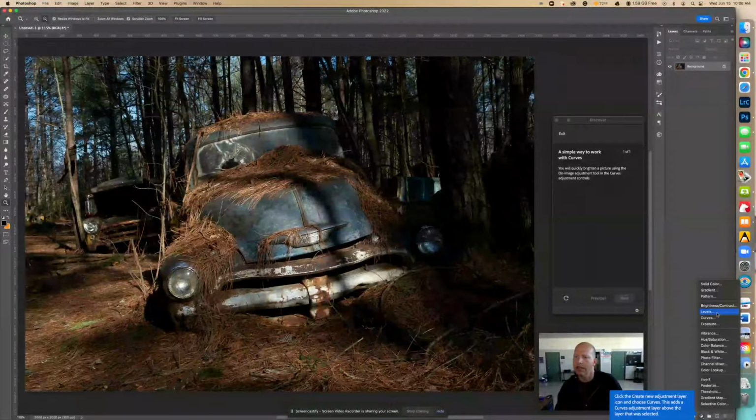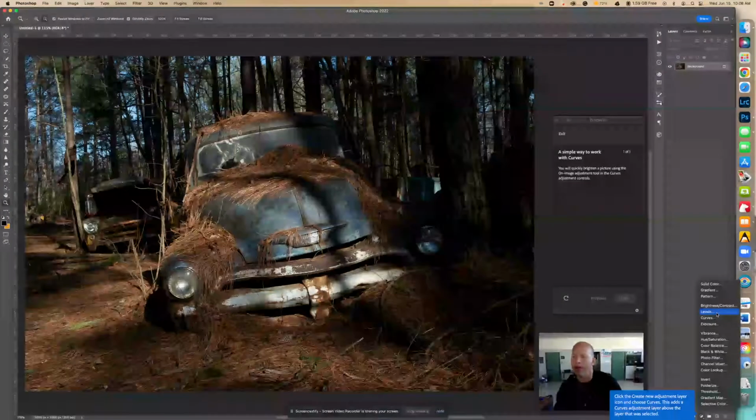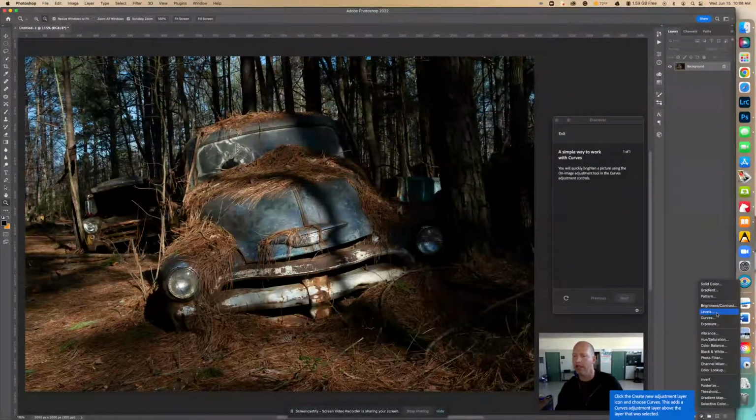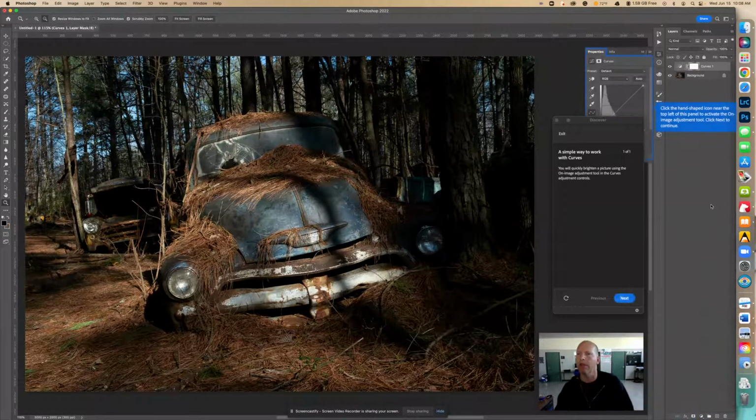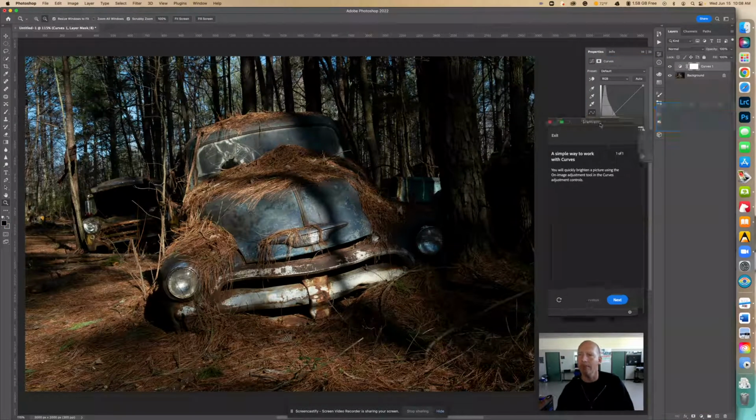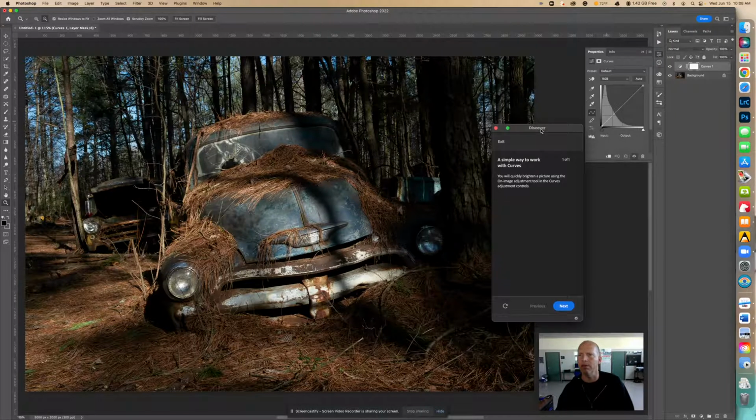It's that little circle, half of it's shaded in, half of it's not. And then we're going to go to levels. Is it levels? No, we want curves. That's what we want, curves. So there we go. We see that. I'm going to move that over here just a little bit for now.